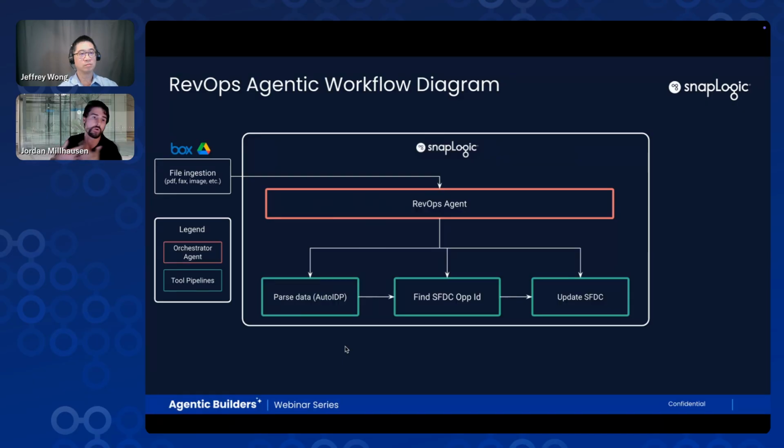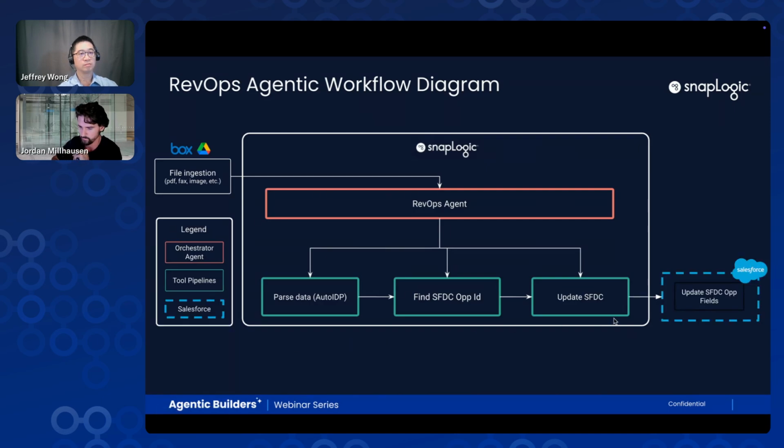name that we parsed from the PDF. It's going to be able to then search and create its own SOQL query to search within Salesforce to find the Op ID. And then we're going to be able to update Salesforce with the 3rd tool, given that opportunity ID that we found. And this is all going to be automatic in the background, and you don't have to lift a finger, ultimately updating Salesforce. Cool. All right. Moving on.